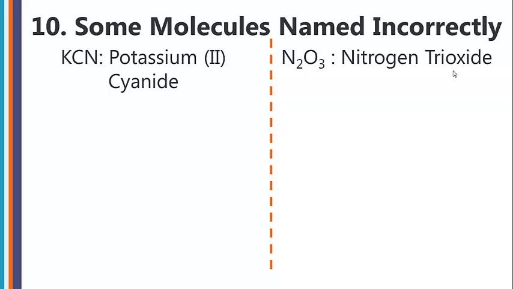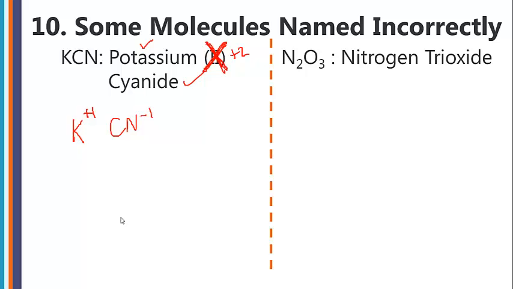KCN, potassium(II) cyanide. First and foremost, potassium isn't a transition metal. Potassium is in the first column and its charge is +1. So not only is it wrong to have a Roman numeral, but if I did put one, it should at least be +1, because that's not even the right charge. This is saying +2. So I don't need that Roman numeral. Potassium is correct, and CN is cyanide, and they're balanced, so that's correct. This is almost named correctly, except I just don't need those Roman numerals, so potassium cyanide.